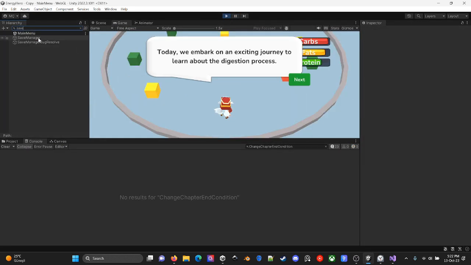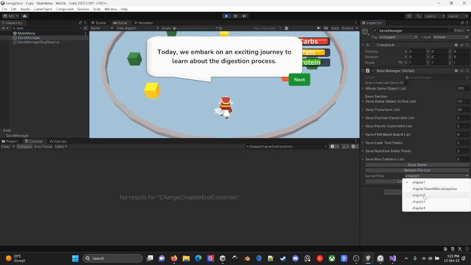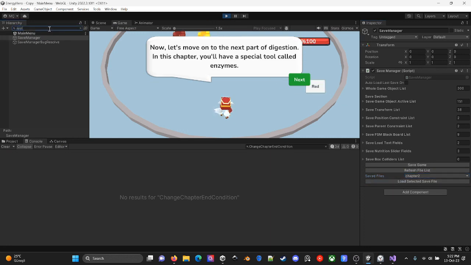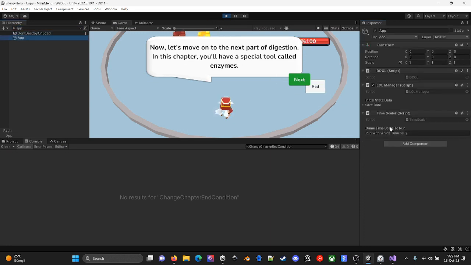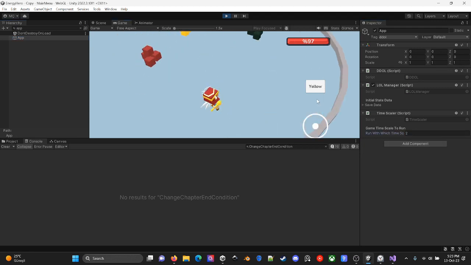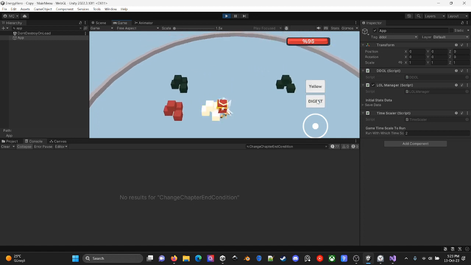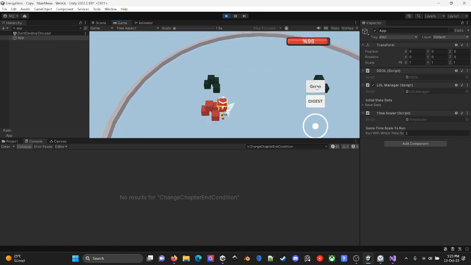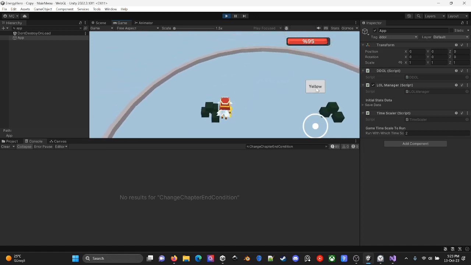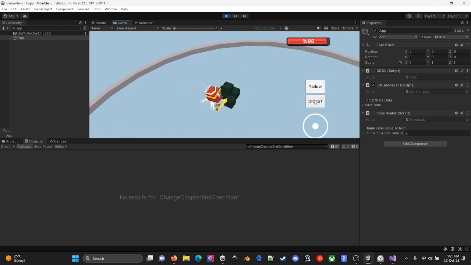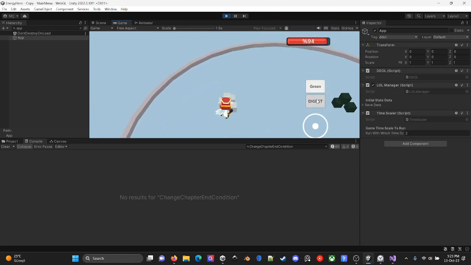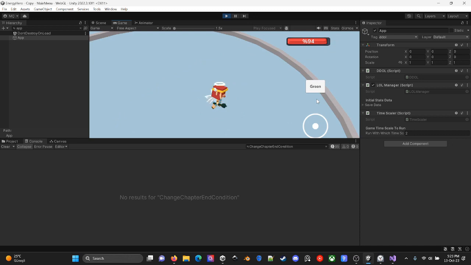Go to my save manager, refresh file list, chapter 2, go selected files, find my time scale. Okay, yellow, digest, red, digest, yellow, digest, red, digest, yellow, digest, no, green, digest, green, digest.